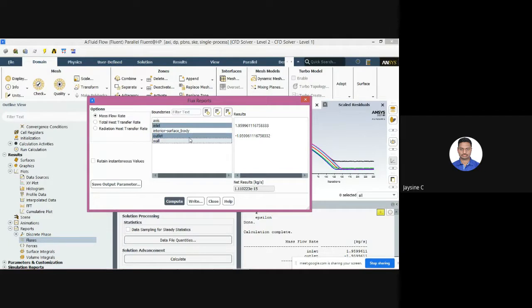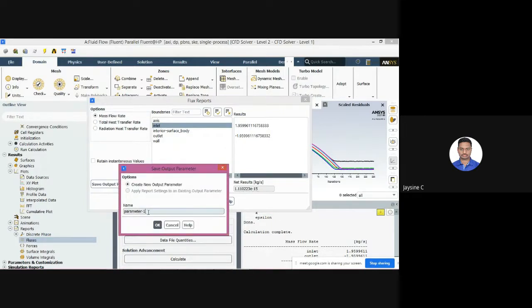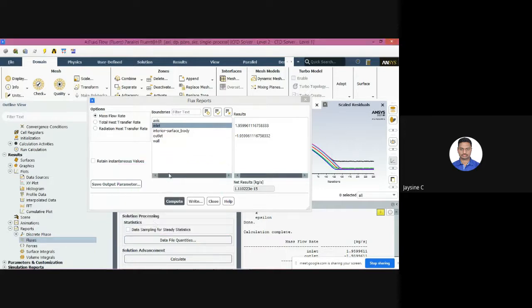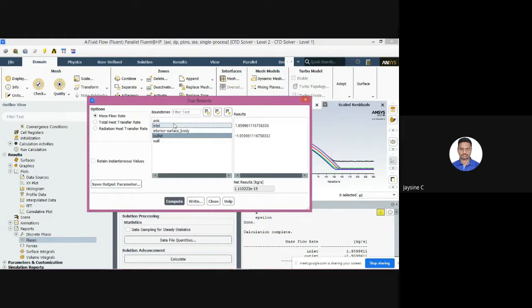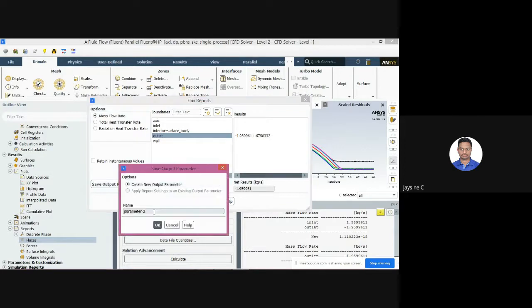Just carefully observe this. Mass flow rate at inlet, I am saving this as mass inlet. Similarly, outlet, I am going to save as mass outlet.